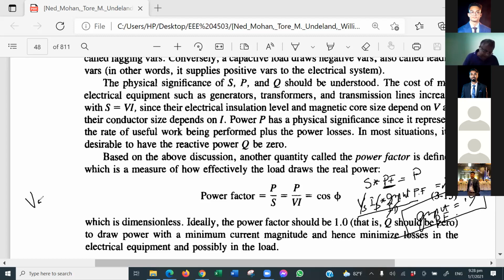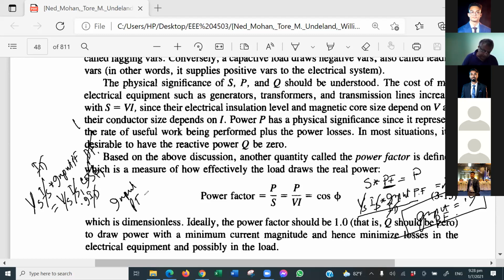Apparent power multiplied by input power factor, with respect to sinusoidal VS IS1 cosine of phi 1, which is the displacement power factor. Okay. So now the input power factor. VS cancels. This IS1 is equal to 0.9 ID, and this IS is ID. And this displacement power factor is 1, and then for the input power factor, this ID and this ID cancel. The input power factor will become what?